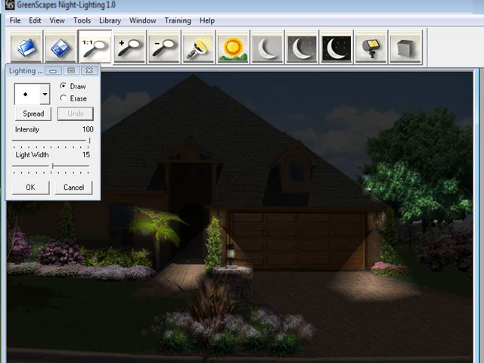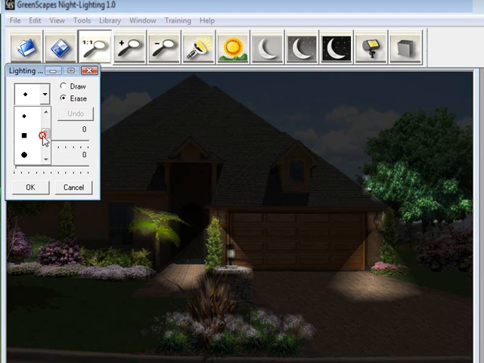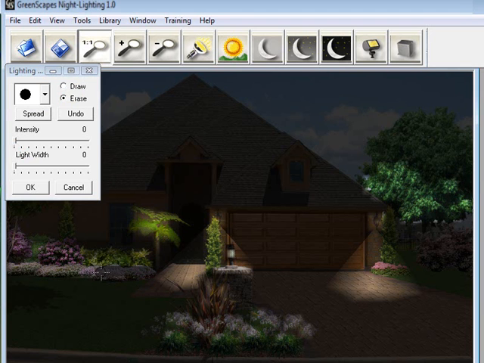Because I've clicked the OK button to lock in what I've done with the drawing tools here, to take off a light, say on these plants down here, what you could do is go to erase. Because remember, I told you this is really just like a black film over our background picture. So we've got to put black back to erase the lighting effect. So I'm going to get a little bit bigger brush here. And now I'll simply click and drag with my mouse. And as you can see, I'm taking the lighting effect off of these plants.